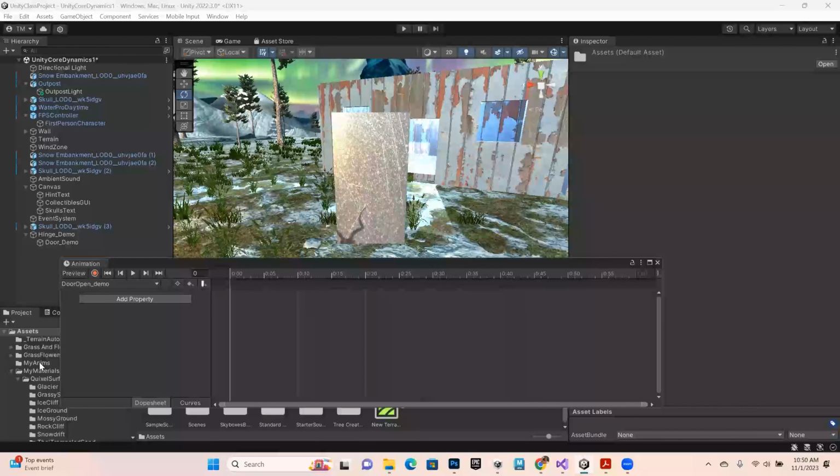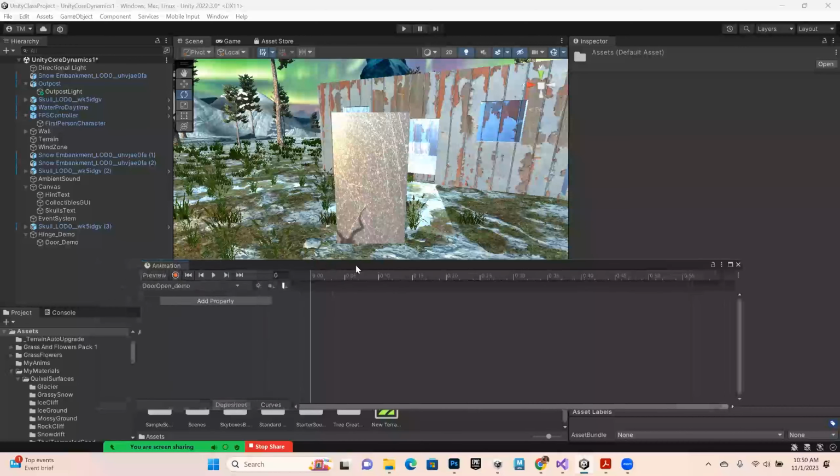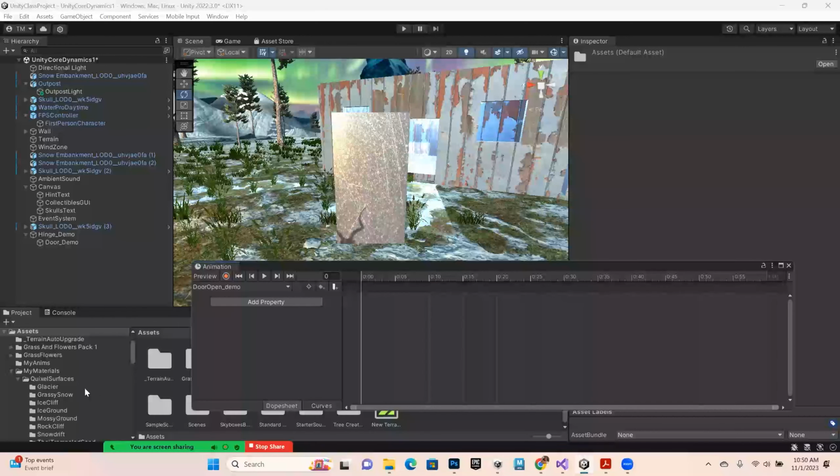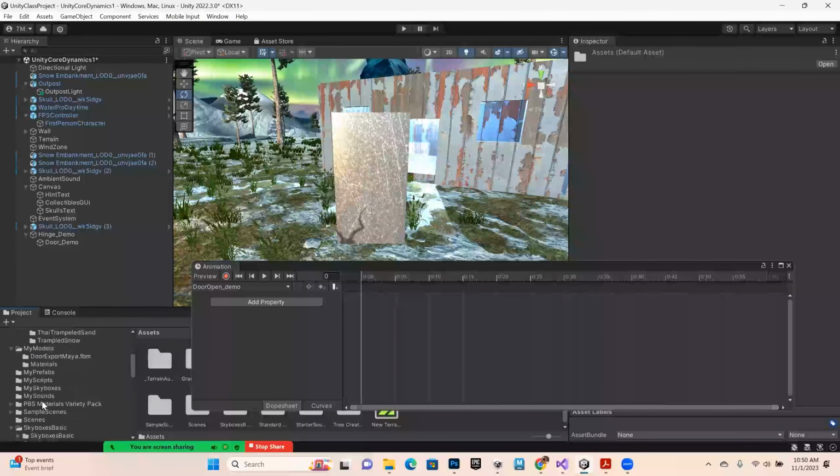So yeah, there's a lot of stuff that we're adding into these projects, and so when you add your own stuff, you want to add it at the top level of your project directly in the assets folder. So this is the top level of your project. These are the things which are tabbed immediately in, the folders that I made. And then somewhere down here is going to be other stuff that we brought in, like standard assets or this PBS materials variety pack.